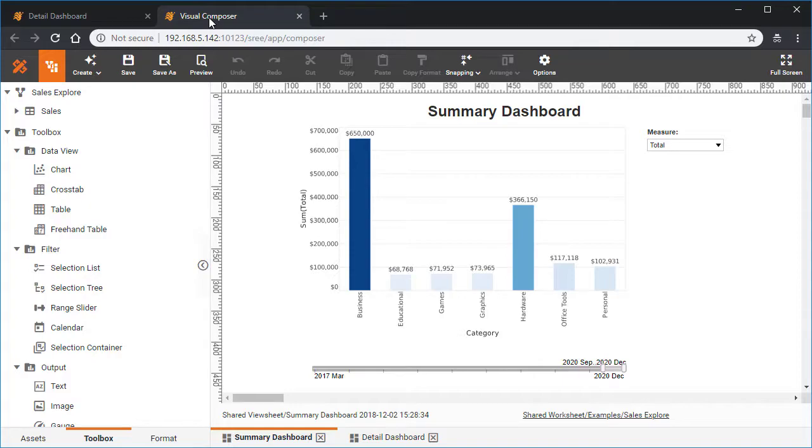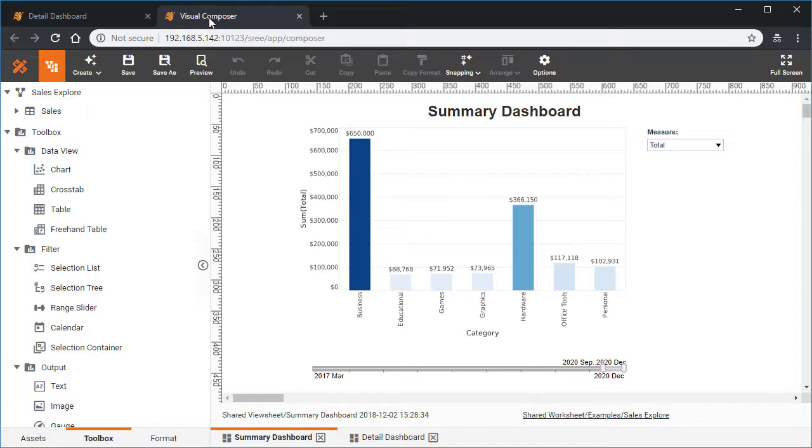The approach that we just looked at of using shared filters is an easy approach when the hyperlink is drilling down to another dashboard. In the case that the hyperlink, however, is drilling down to a report, we cannot use this approach because reports do not have range sliders that can be synchronized with a range slider in a dashboard. So in the event that your hyperlink is drilling down to a report, what you can do instead is pass the values of the range from the range slider into parameters in the report.